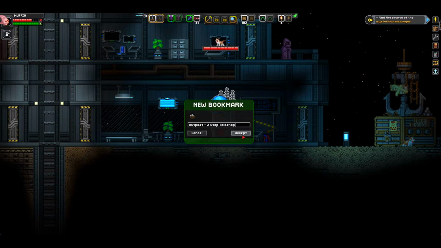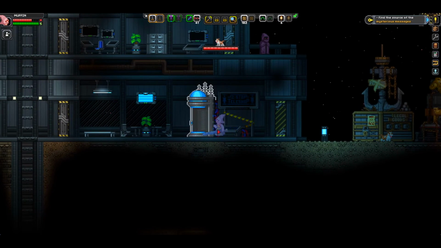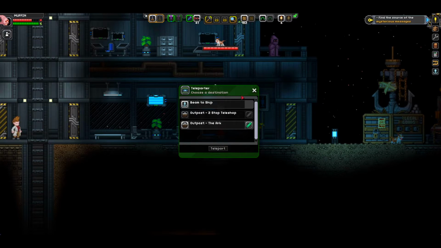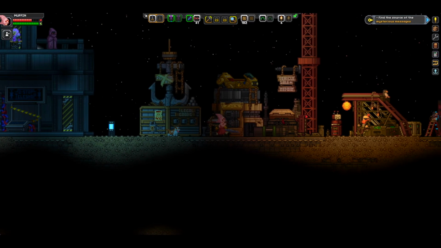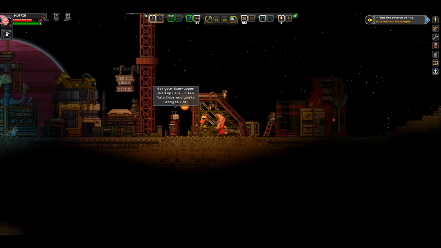New bookmark. What does that mean? Oh, that means we can teleport here whenever we want. That's cool. Okay, so we don't have to go all the way through that all over again every time we want to come back here. That's nice. Okay, so now we gotta go past the ruins.